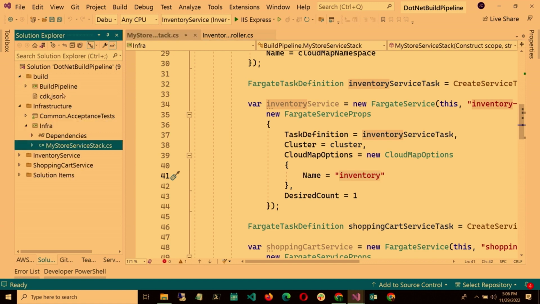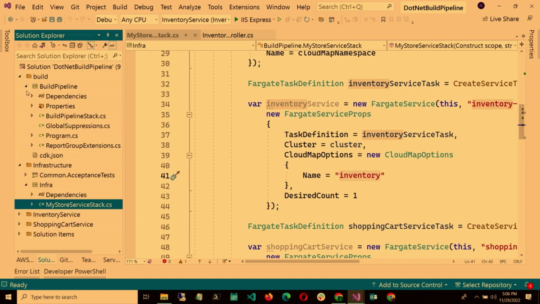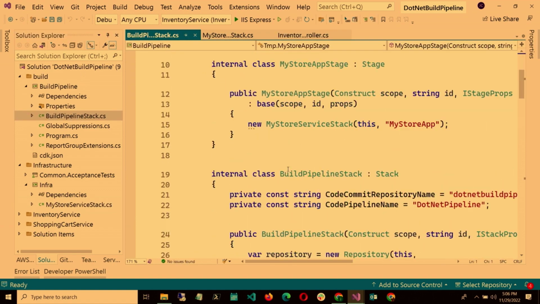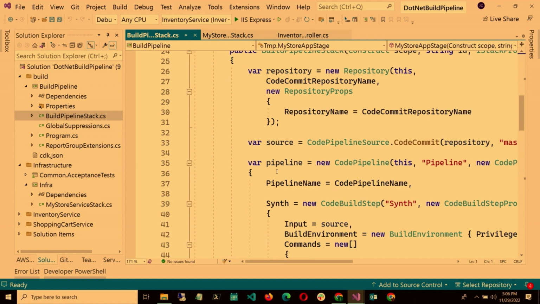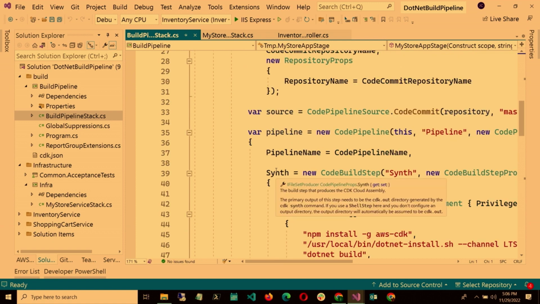But that's not the end of it, because CodeBuild and CodePipeline are also AWS services, which means I can write them using CDK. I can write my own pipeline in C# with CDK and deploy that. In fact, the pipeline that I showed you in the beginning of the session, this is exactly how you define it. It's not as simple as VPC and EC2, but it's not as complex.